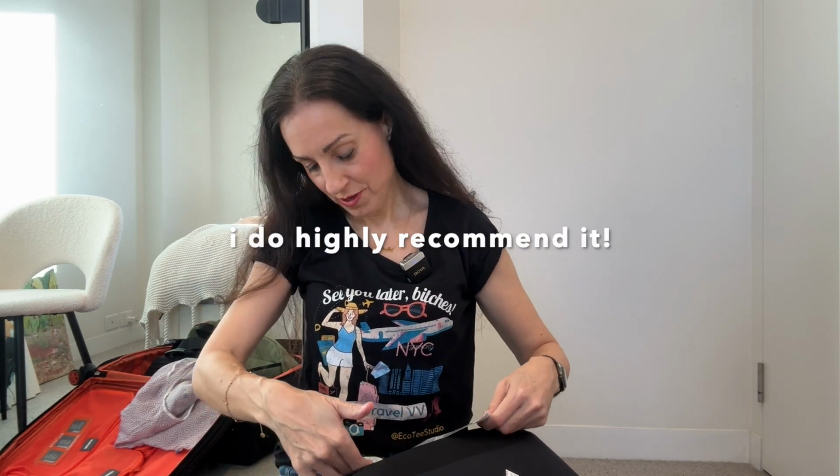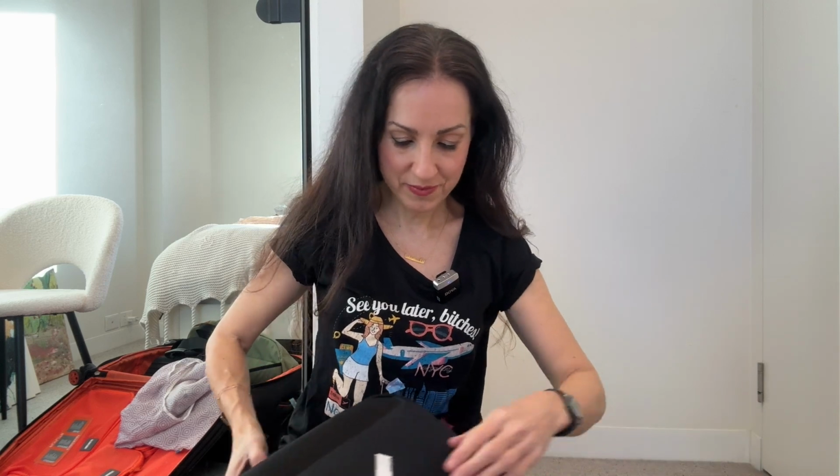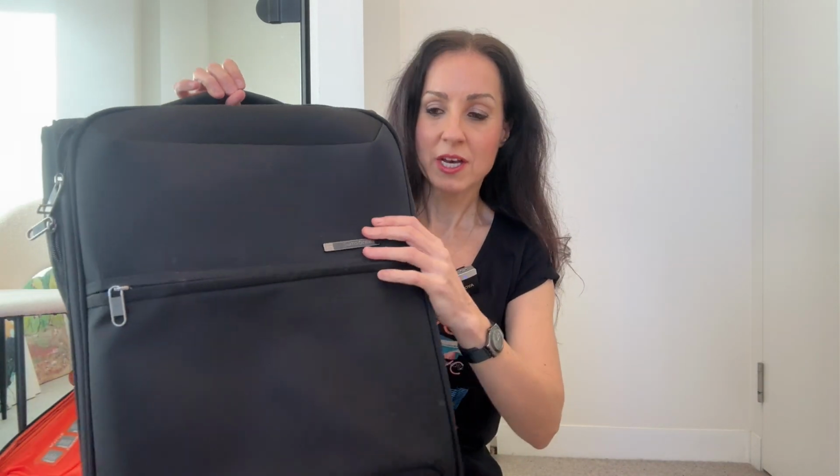My last trip, I guess, was with Jetstar to Melbourne. I think I was coming from Sydney. That's history now. Okay, so highly recommended. 1.9 kilos. It's not a hard case, it's like a soft case, which I think is perfectly fine and less heavy. And you can stuff it up if you want to. I'm not gonna stuff too much into it because we have to stay under 7 kilos.